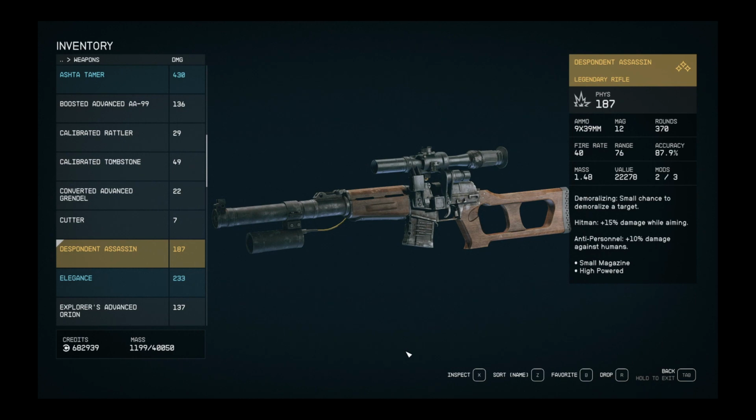Let's see, base damage of 187. The ammo is the same as the original rifle, so 9x39mm, 12 round magazine, 76 range, 40 rate of fire, 87.9% accuracy, 3 mod slots, 2 of which are already filled. It's worth quite a bit apparently, I'll believe that when I see it.